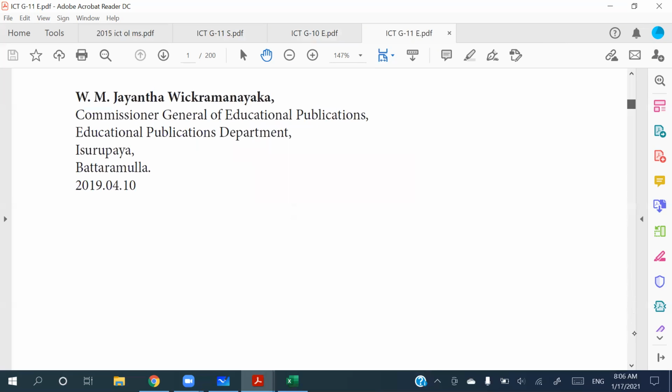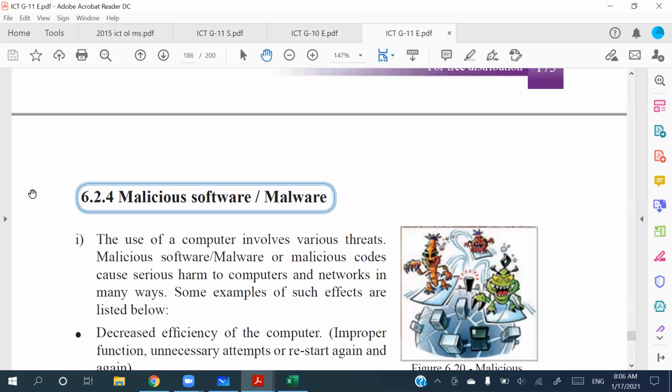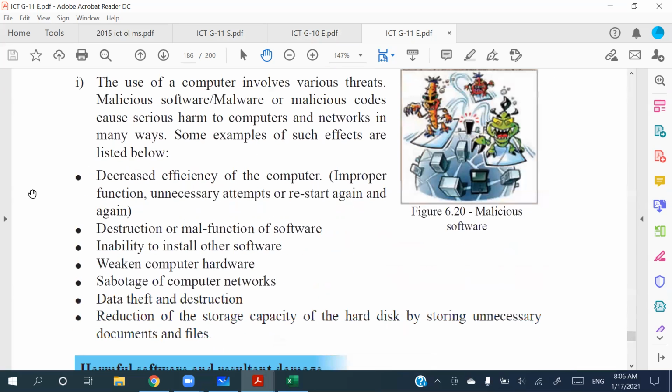Right. So yes, taking the backups and all these things. Okay. So we went through the malicious software once when we were doing the papers.